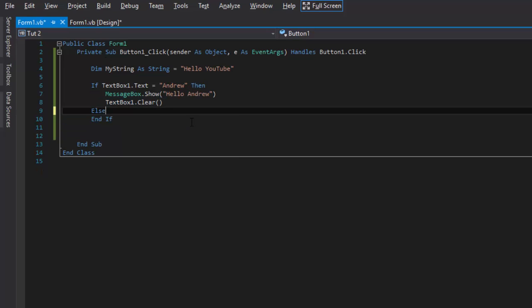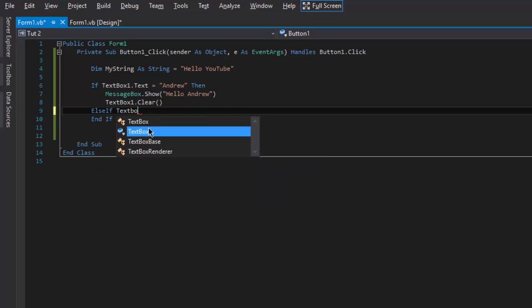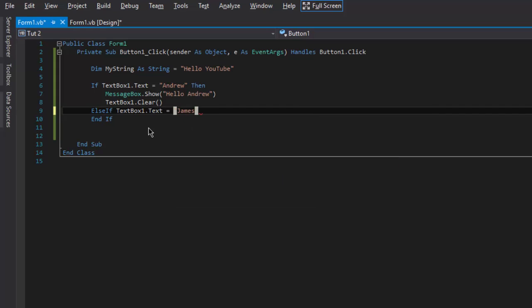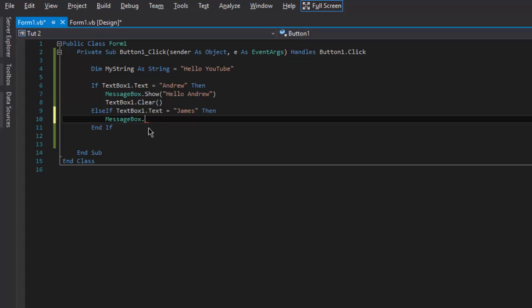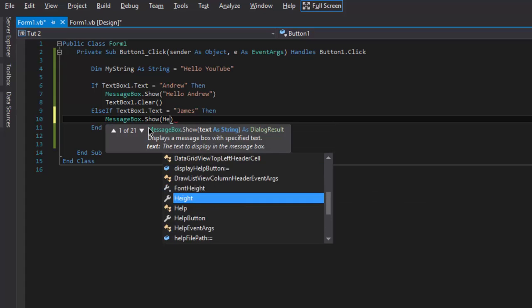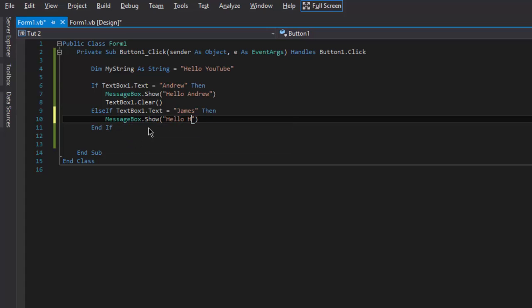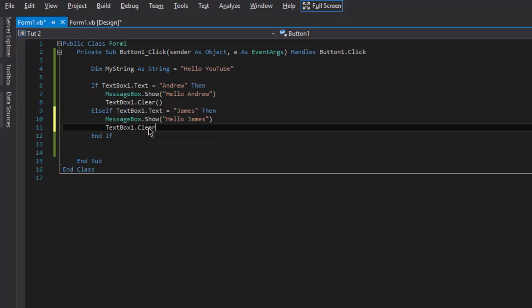So for example, in order to do that, we would write else if textbox1.text equals James, then message box dot show, hello James, and we'll just clear the textbox1 to make it look a bit neater, just like that.